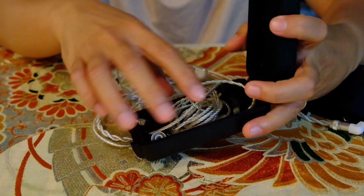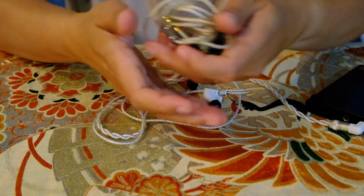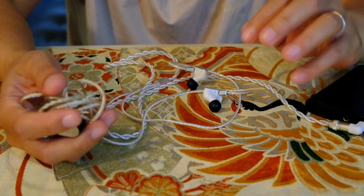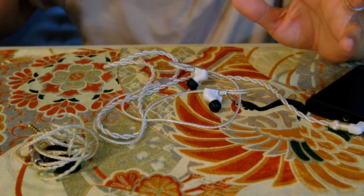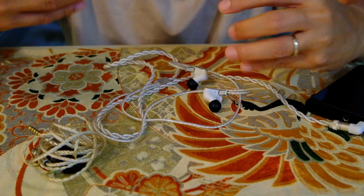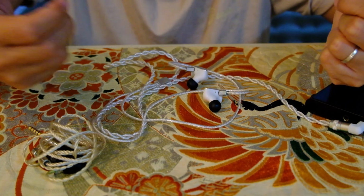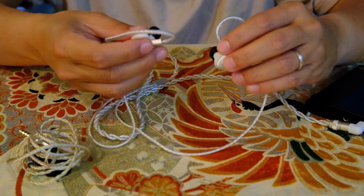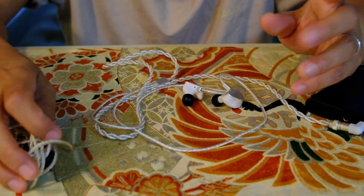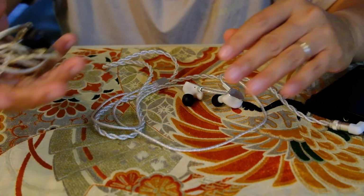Next, I have here the Chopin, right? I really like this. Their Chopin is still cheap, around $200. Not really the same tonality because Chopin is a bit bassier. So if you want cleaner mid-range with bass, then probably the Chopin. This one here, the bass might not be enough if you're looking for fun, okay? But for me, I actually like the Chopin too. It depends on your need.